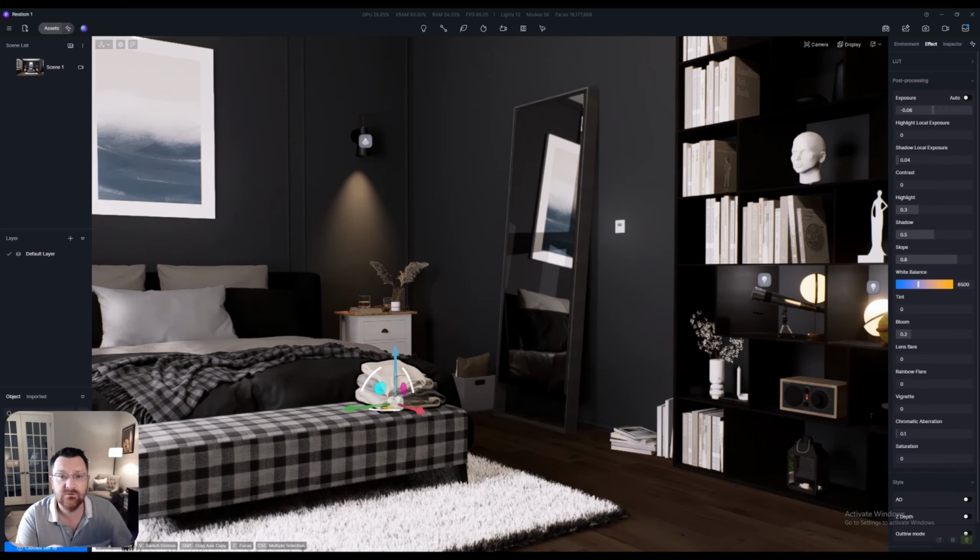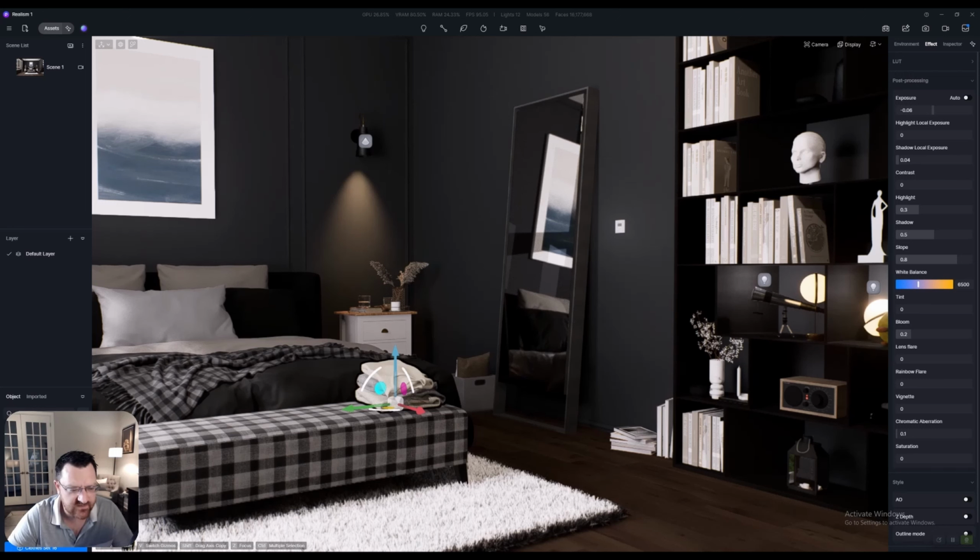Exposure, you generally want to manually adjust the exposure for all of your work in D5. Turn off the auto exposure. It's nice to have it as you move inside and outside, but when you're actually ready to render, turn off the auto exposure and you set that. You can use the highlight and shadow local exposure to adjust whether the image is excessively too bright or to lighten or darken shadows in certain areas. But that's very much a fine-tuning type of thing, but you should definitely do that as well.